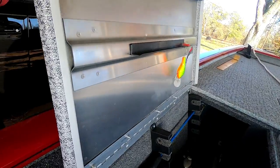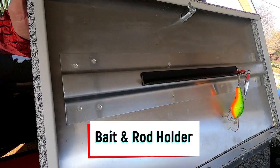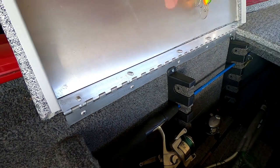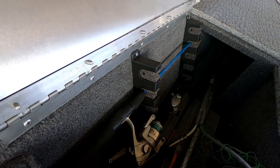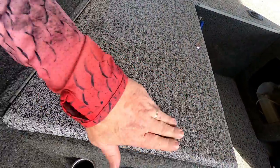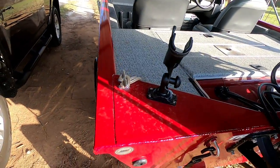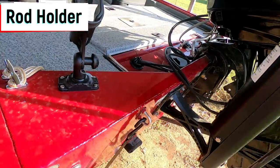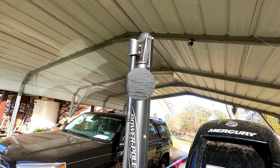Coming down here to the side, I installed these rod holders — very comfortable. I copied this little rail from another YouTuber, which holds my crankbaits. In the rod box I installed these holders, which really gives me a lot more room. Simple things that little by little make the boat much better. Here in the back I installed a rod holder for trolling days, and of course the Power Pole shallow water anchor — very convenient.